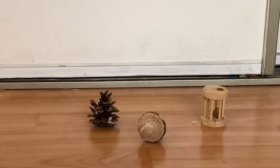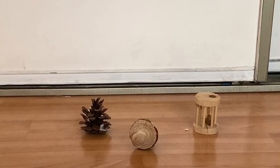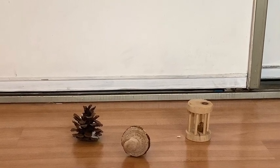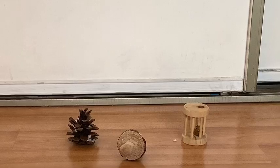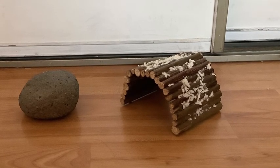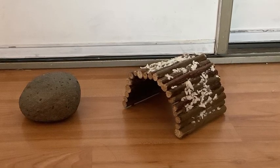Hamster chew toys are not a hundred percent necessary, but I still suggest keeping them in the enclosure. Hamster teeth grow throughout their entire lives, but as long as they're eating hard food, they should be fine. Natural material is great for a hamster's cage — rocks can keep their nails filed down, though I wouldn't use any rocks that are too smooth or jagged.